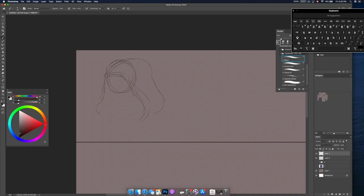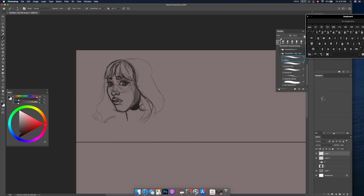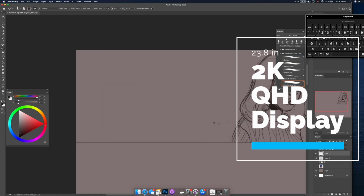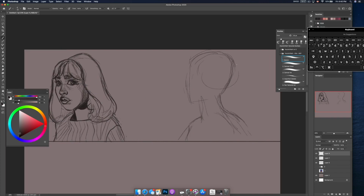And now let's talk a little bit about some of the aspects of the Artist 24 Pro that are different from the other ones, and some things that I like and dislike. The few points worth mentioning about this tablet is that it is their first 23.8 inch 2K QHD graphics display. It has double the resolution of FHD displays.